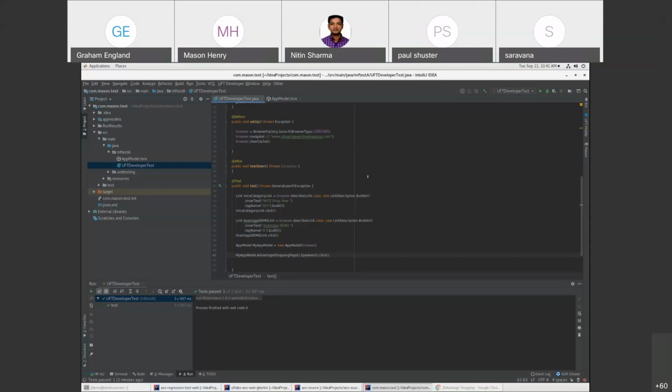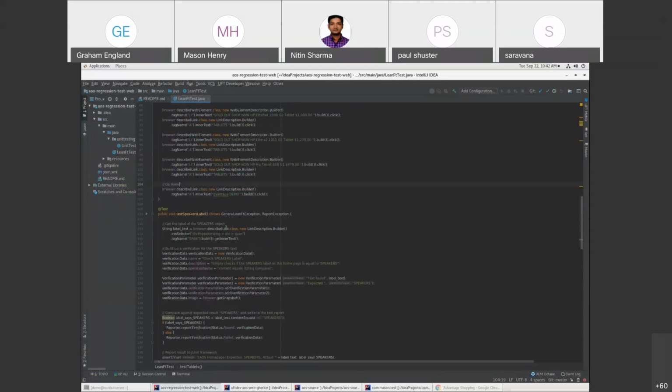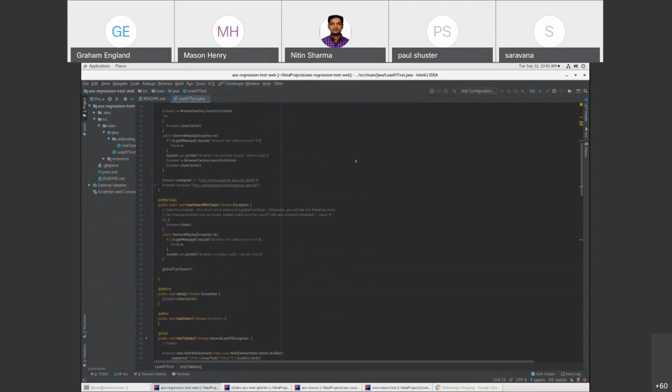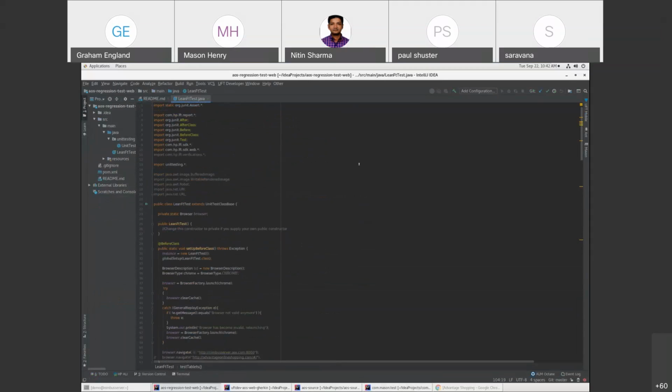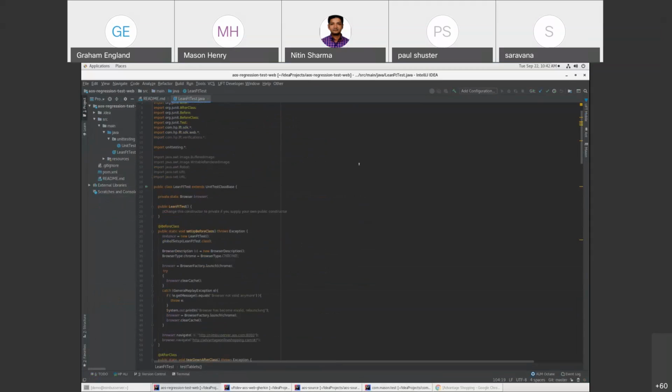So from here, I want to talk about some of the capability as far as how this can be integrated into the CI/CD process, and how this is an important part and embedded into that process. So with that, I'm going to hop over to an existing test that I have that's a little more robust. Similar to the test that we just created, I'm testing a web application. I'm testing the Advantage Online Shopping application again.